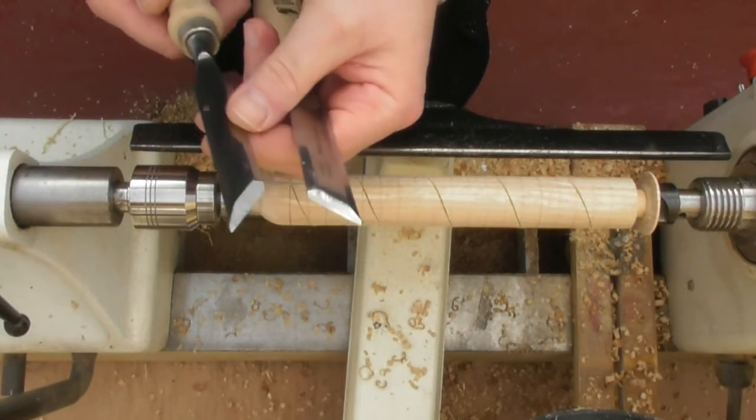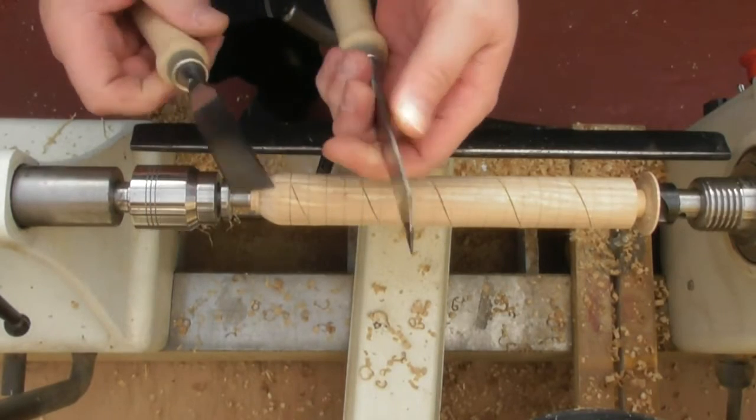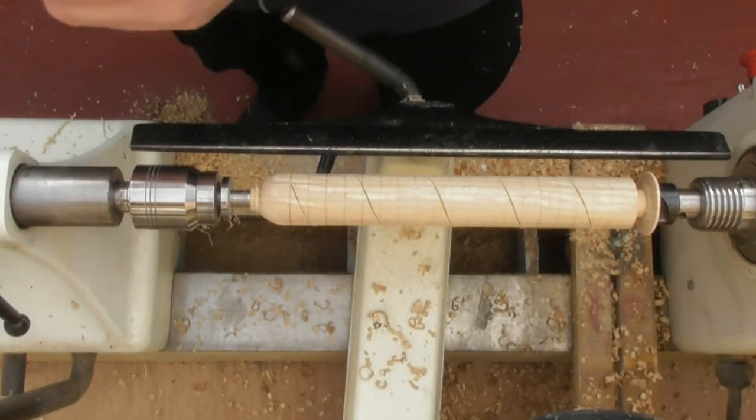German chisels here that are angled ones. There's probably a name for them, I can't remember now. These are razor sharp, they're really, really nice, but you may well not have these. Chances are you've got a spindle gouge.